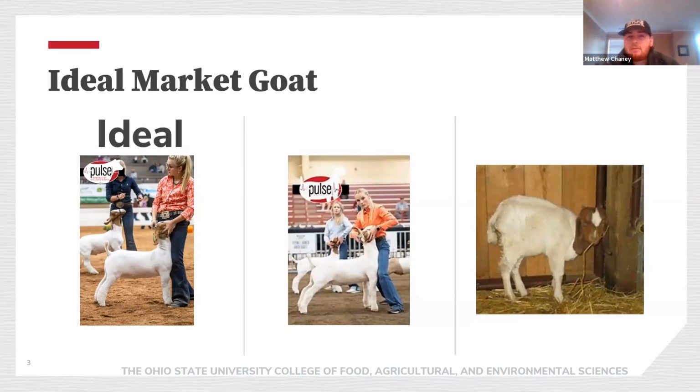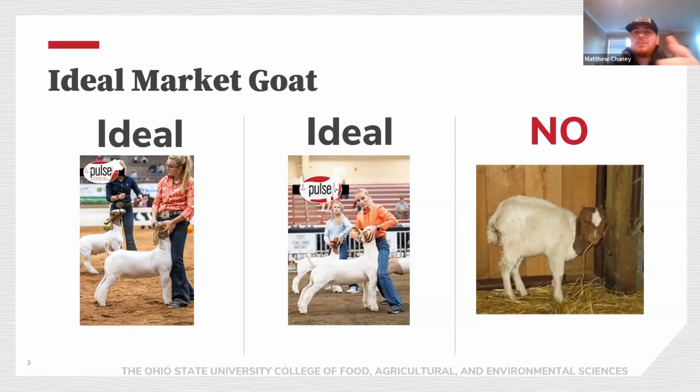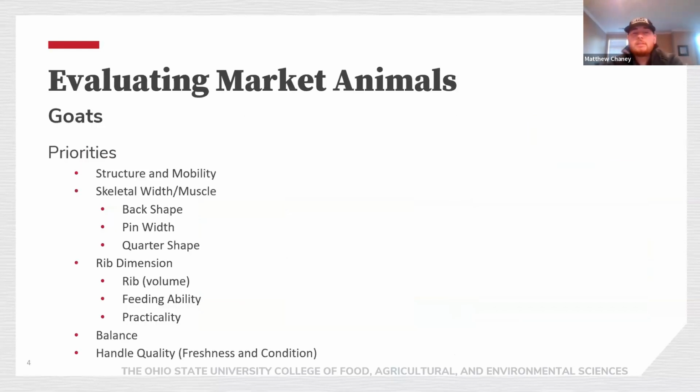And then another kind of boar goat there to the right. So I think the best approach to this is to understand our ideals. And in understanding our ideals, we realize, okay, we got two very nice ones. One that just doesn't look the thriftiest out there, probably because it got sick, didn't necessarily eat or get enough colostrum in them. So in understanding those ideals, now we can start to break down which ones are kind of elite, which ones are great, which ones are a bit more average and poor.